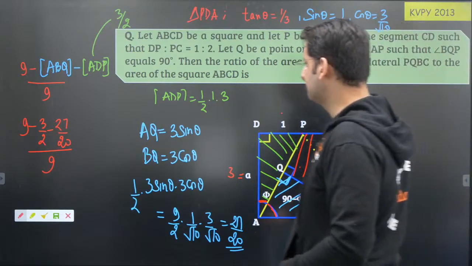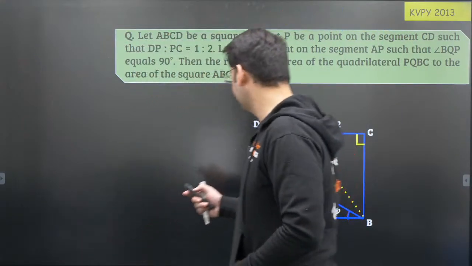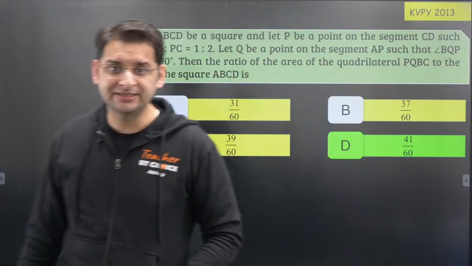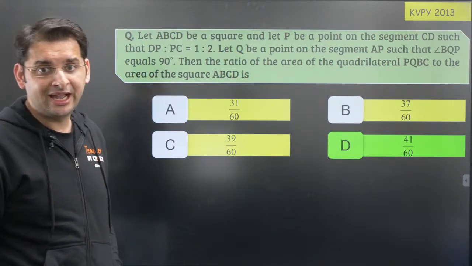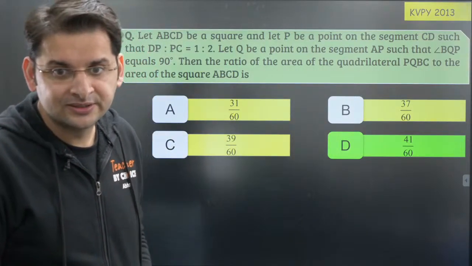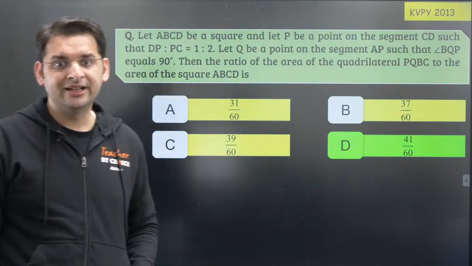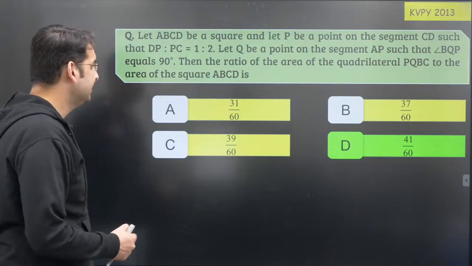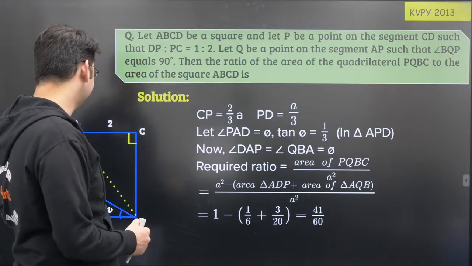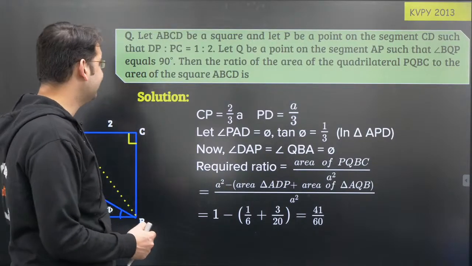ठीक है, so solve this and you'll find that the answer to this is 41/60, and many people were already saying D. So Ningappa was already saying D. I hope this is clear to you. Yes, superb guys, superb. So answer to this is D. So 41/60 is the correct answer.